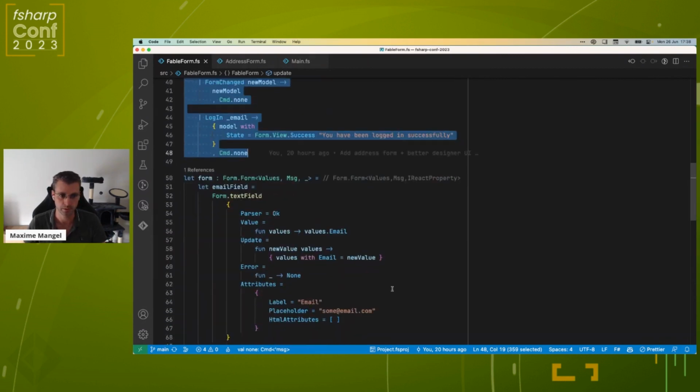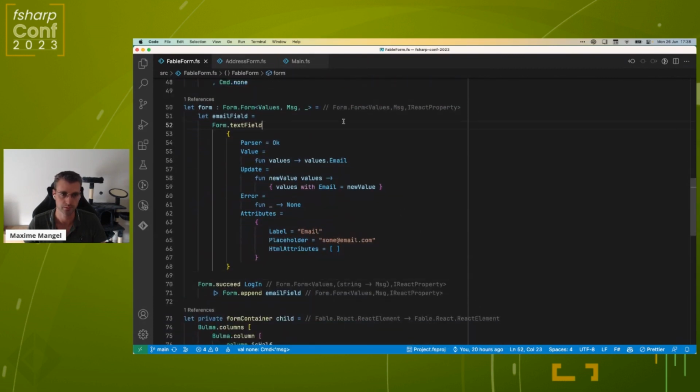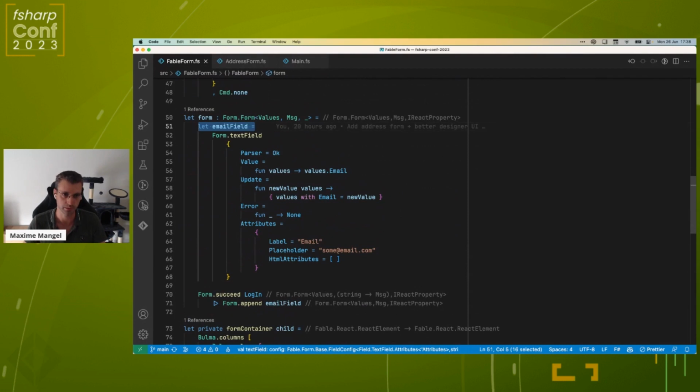And below, we are going to be able to define how our form is going to behave. So what we do is we create an email field value, and we define it as a text field, which is going to accept any type of input. We are going to come back to the parser later. We teach it how to access the view, the current value that the input should have, so email in this case, and how to update it.